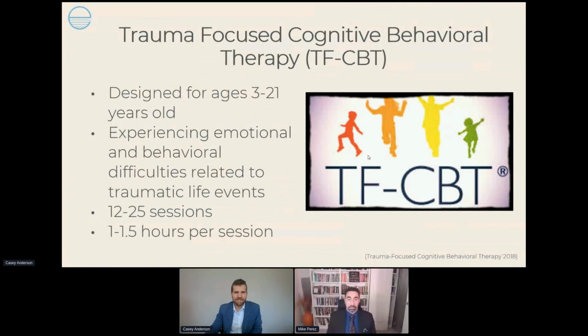So, TFCBT is the gold standard for childhood traumatic stress. In a nutshell, it is a child-focused family therapy where parents have active participation in treatment. It teaches children about trauma, increases their coping skills, and helps kids narrate or safely unpack their traumatic memories in ways where they can cope with it and retell their story with a trusted figure present. In addition, a therapist might gradually help them use what's called exposure to confront reminders of trauma that they might have avoided previously.